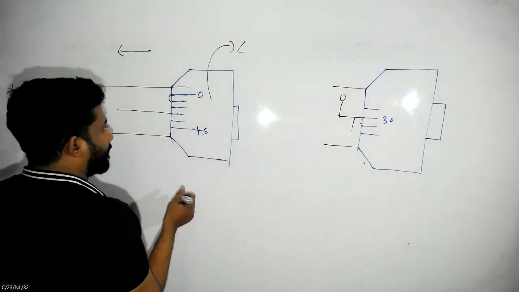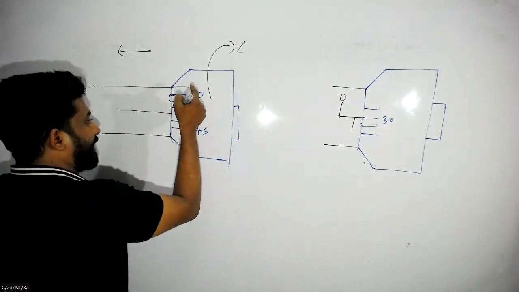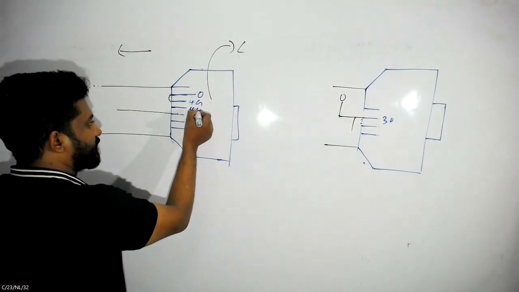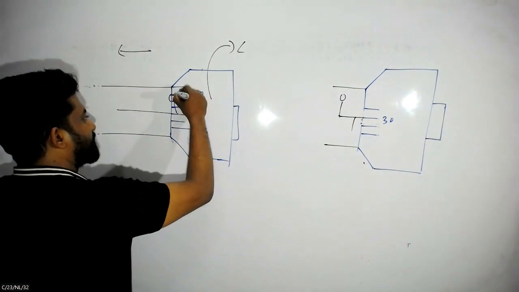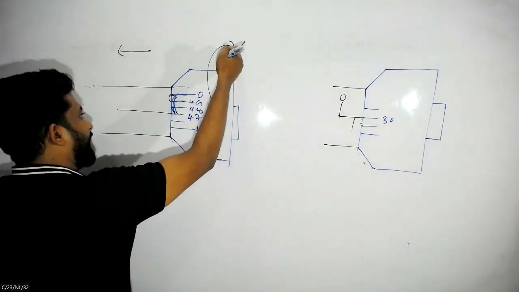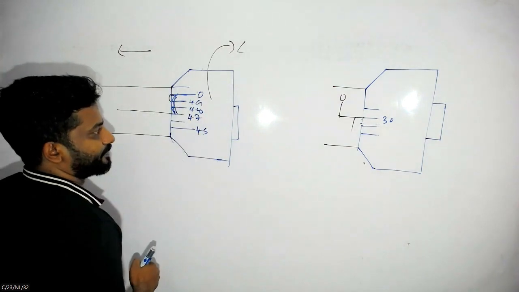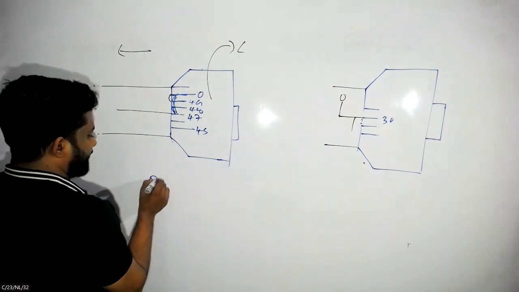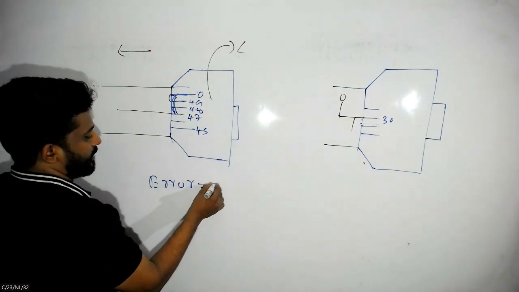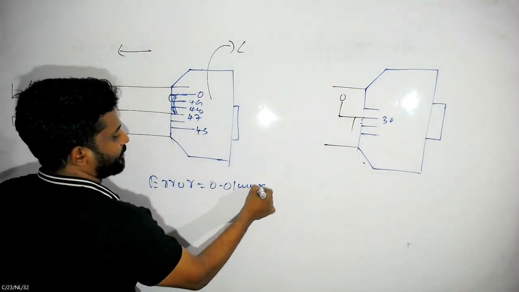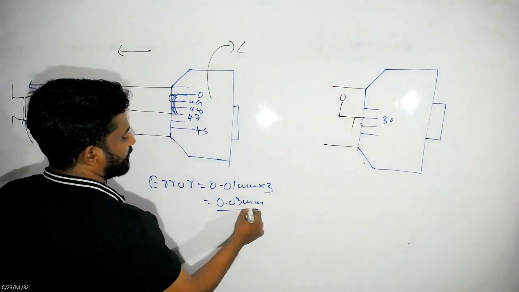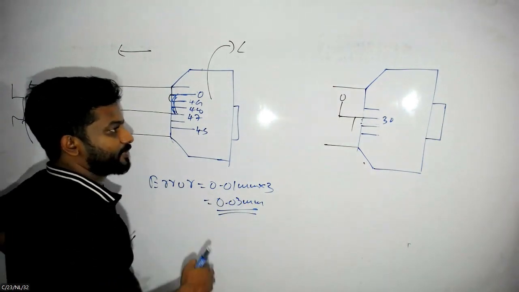And you should know that when this thimble is rotated towards the clockwise direction, you will obtain readings in descending order. This one should be 49, this one should be 48, this one should be 47. That is, the thimble rotates 3 divisions towards the clockwise direction. Then you can find the error. The error is 0.01 millimeter into 3. This type of error is called negative zero error.